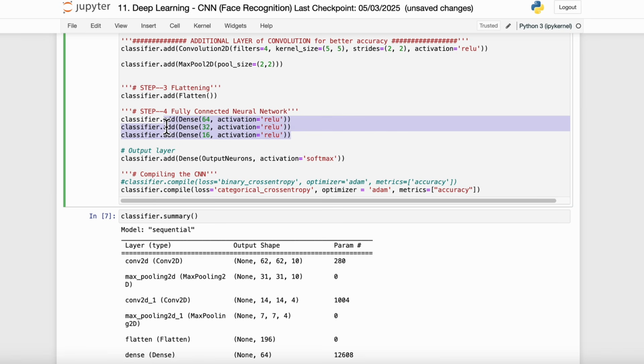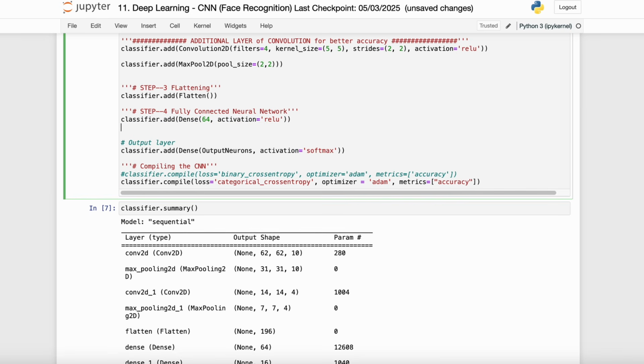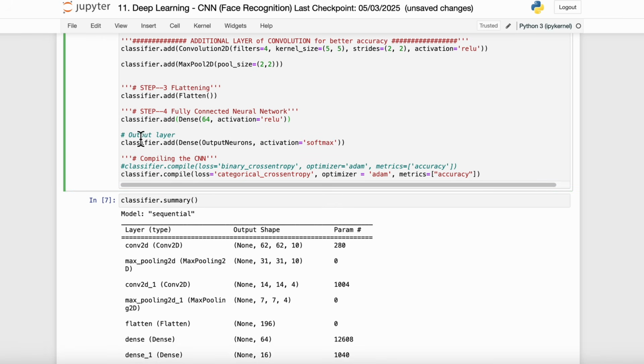But I guess I'm getting the accuracy just by adding one hidden layer, so I'm not bothering to add more layers. Once again, using the same rule, you need to find the accuracy using the least amount of neurons and least amount of layers as possible, because the more neurons you keep, the more layers you keep, the more computation is required. Then the output layer has to be defined, and as I mentioned, the number of neurons in the output layer will be equal to the number of classes. So here my classes are 16.